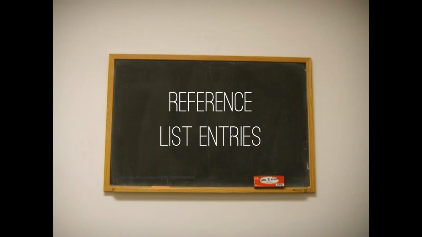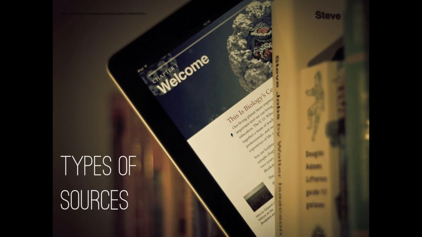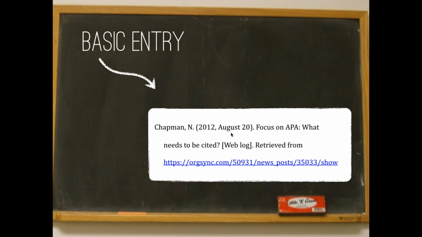All right, so let's take a closer look at reference list entries. The first step in deciding how to cite a source is to decide what type of source you have. Is your source a book, a magazine, a newspaper article, a website, a personal interview, a YouTube video, or some other type of print or electronic source? APA has specific rules for citing different kinds of sources. I will say that each entry, regardless of the type of source, will contain the author's name if known, the title of the work, and publication information. That publication information is really where the type of source starts to vary.